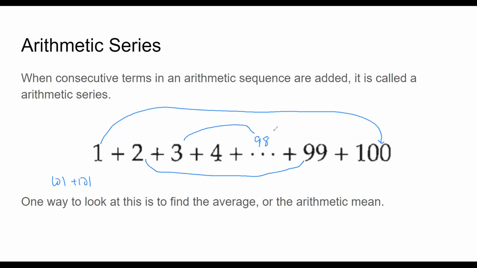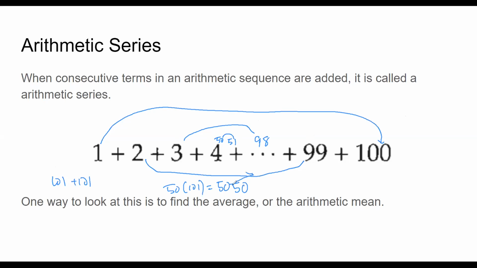Well, we have exactly half as many pairs as we had terms in total, right? Because we're forming pairs here. So then we'd have 50 101s because we had 100 terms, and we can pair each two of them to form a 101. And the exact one in the middle would be, of course, 50 and 50. So then we have 50 times 101, which is equal to 5,050.